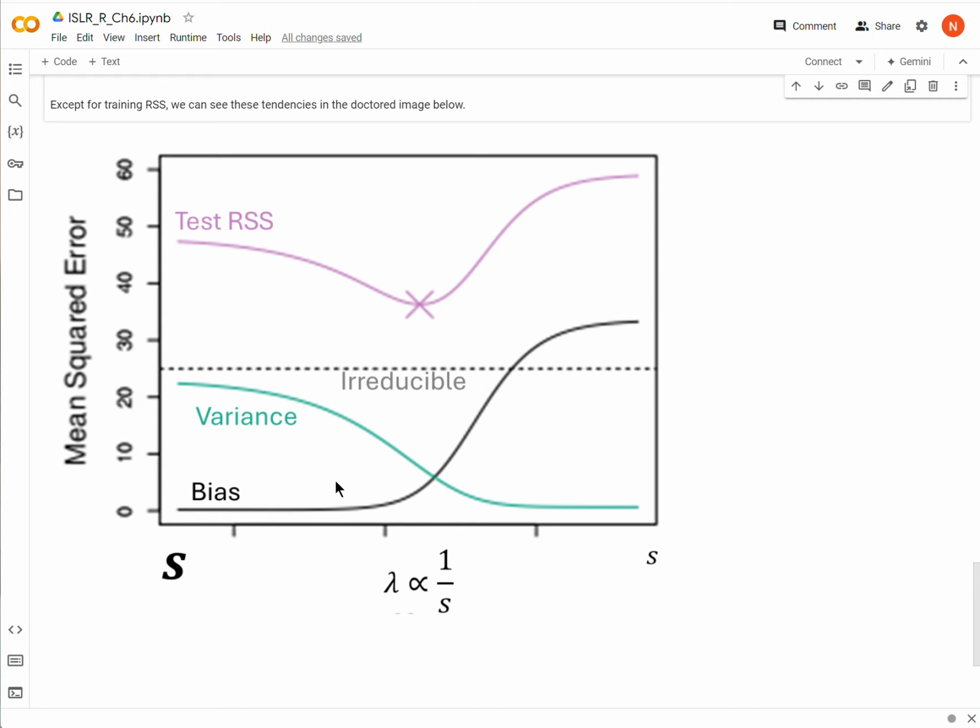But this is where the mental gymnastics comes in. I don't know how helpful this image is, but if 1 over s gets bigger as we move to the right, that means that s is getting smaller as we move to the right, and bigger as we go to the left. So we have to read this almost from right to left instead. So when we talk about the testing residual sum of squares, as s gets bigger, moving from right to left, we should see a drop and then eventually a U-shaped rebound.